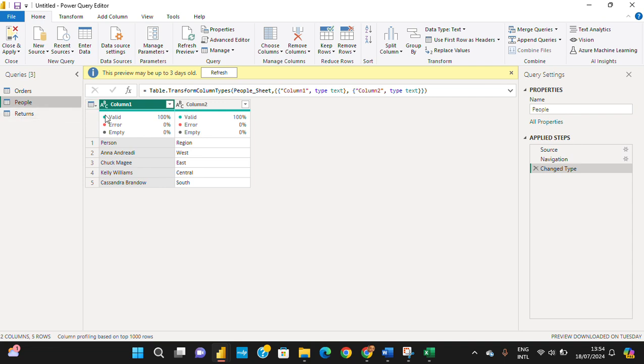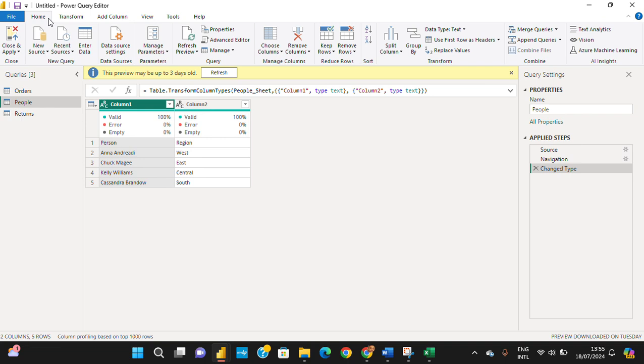Okay, so now there's something we're going to do. If you watch, this is showing person region. Person region should be our column header of variables. So what we're going to do is convert this one that we're seeing as one person region to be our column headers or variables. How are we going to do that?